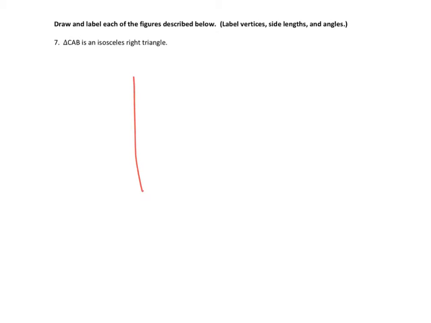Now, something we need to review on this idea, on a right triangle, or on any triangle actually, but I guess on a right triangle, I'm sorry, the longest side is going to be the hypotenuse. So it can't be equal to the two legs. So if you have an isosceles right triangle, the legs that make up the right angle are the ones that have to be equal.